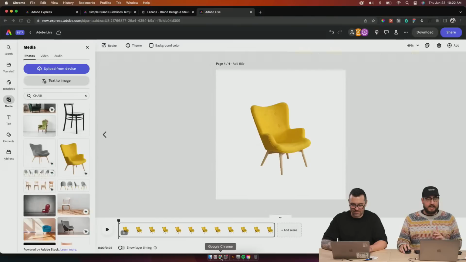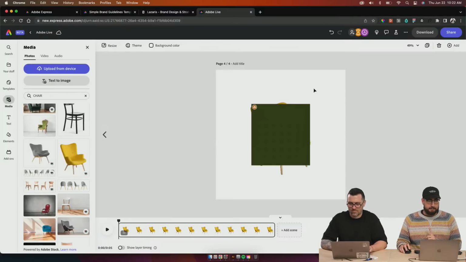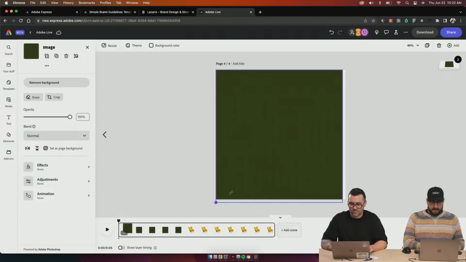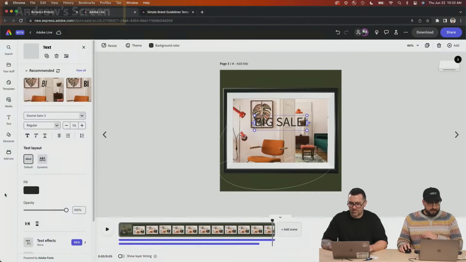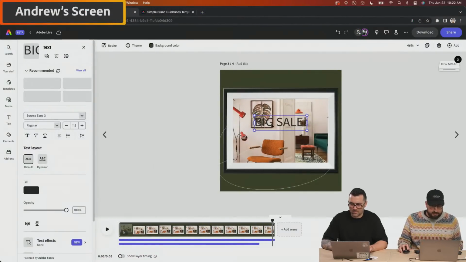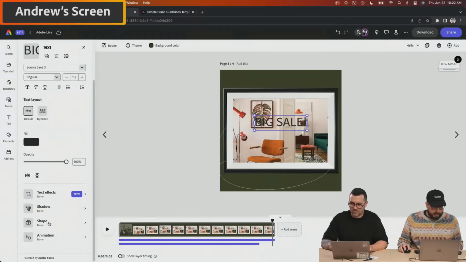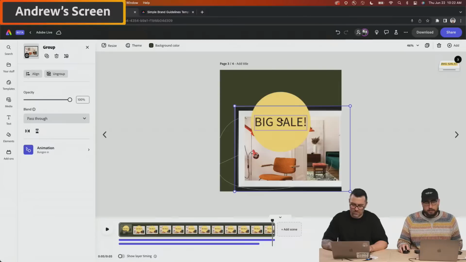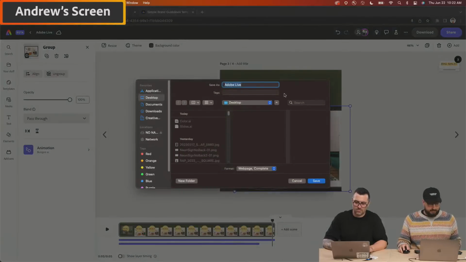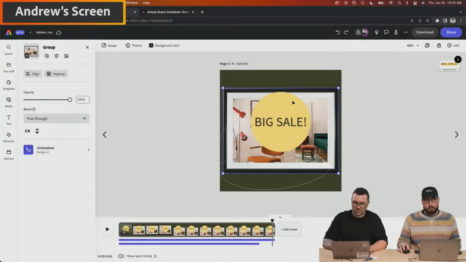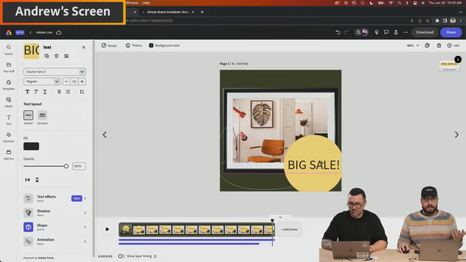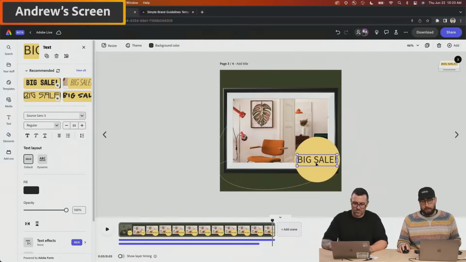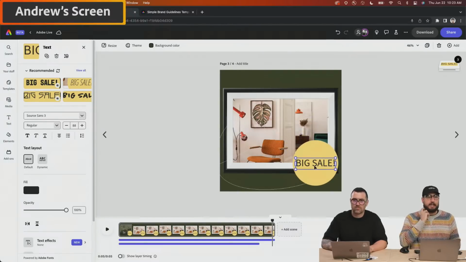Yeah, so the answer is I am not sure what would happen there, but I can come into text and I can actually add text if we want to hop to my screen. And we can say big sale. And then we can just come over here, and I believe that we can go to shape right here, and we can put this in a circle. In the current version of Adobe Express, the wide release, there actually is options to put it on the curve. I believe, again, it is beta, so if there's something that you see in the current version of Express that's not here, it might be on the way. So be looking out for new updates as we go.